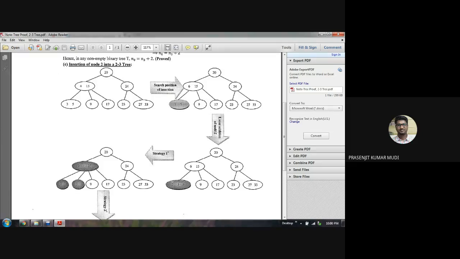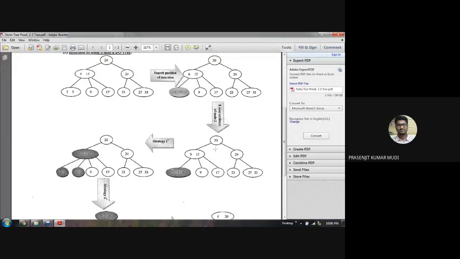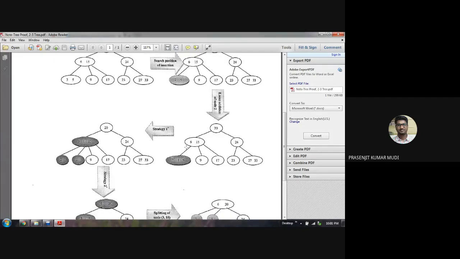Okay, so loose addition of node 2 means we are adding 2 forcibly inside the node as a data field, and as a result, what happens? This is something looking like 2 3 5 forcibly. This is done forcibly, and which is known as a loose addition of node 2. This is called like this.